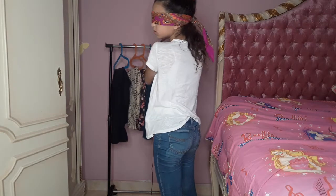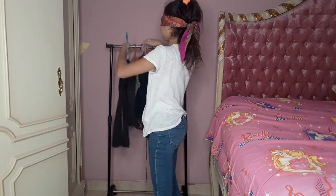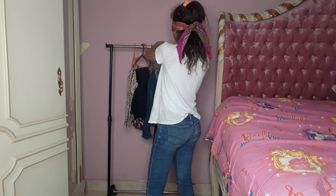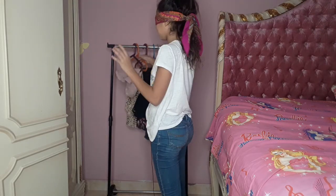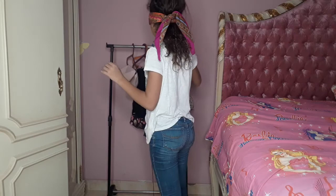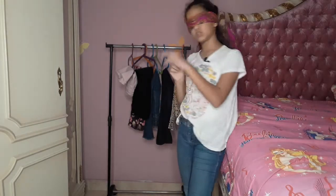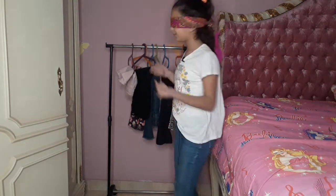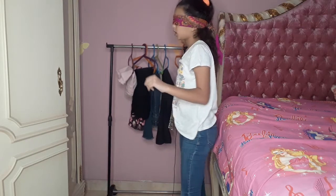All right, let's put it right here. Where's the other stuff? All right, that's pretty hard. Just mixing up this stuff is pretty hard, and I don't know what I'm doing, but I'm probably doing it right. I guess that's enough because I don't want to drop anything. I'll just remove one more thing, and that's enough. I probably cannot see, as you could probably see, but let's just begin. I'll go like that, like that, like that, and then I'll pick one pair of pants or a skirt and we'll go for it. It's pretty weird talking like that, but let's try and pick something. I'll go from here as I cannot feel the stuff, but let's try and do it.